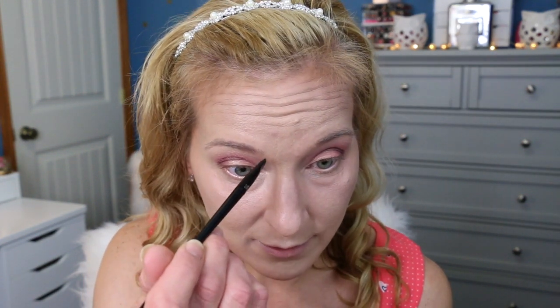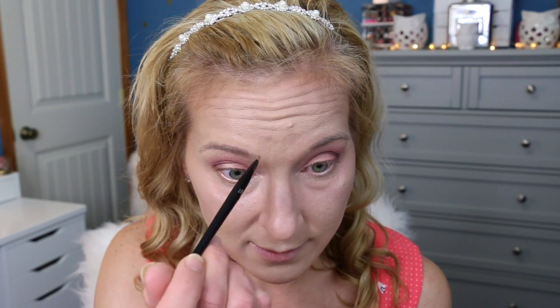I'm going to need to bring my mirror closer to me or flip it so that I can see at least. Oh gosh, no, don't flip it. Then I look like I have a head the size of a pumpkin. So let's just bring it in closer here so I can see. And I'll come a little bit closer too so you can see. So what I do is I like to flip the brush and then just start drawing some tiny hairs in right here like this.